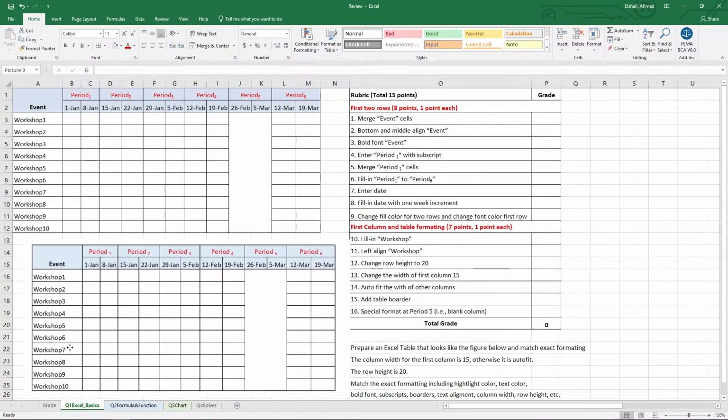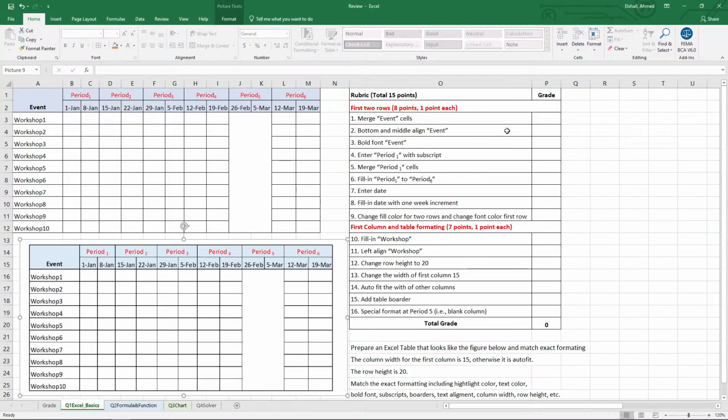So I got the table that looks exactly like this, so I can grade myself. I merged the event cell, I did the bottom and middle align for this one, I did a bold font, I did subscript for period 1, I merged the period 1 cell, these 2 cells here, I filled into period 6, I entered the date, I incremented the date until March 19.